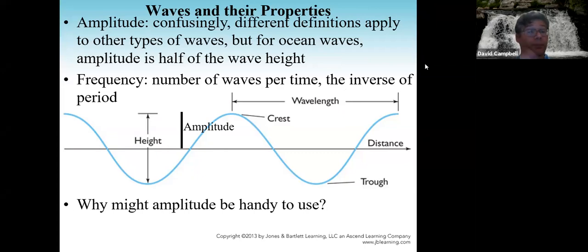Frequency is the number of waves per time. So that will be the inverse of the period. Instead of how many seconds it takes for a wave to go by, frequency could be how many waves per second. For example, that wave having a period of 2 seconds means for each 1 second, half a wave goes past. So our frequency would be 1/2 wave per second, which turns out to be the unit hertz if you want that technical information.